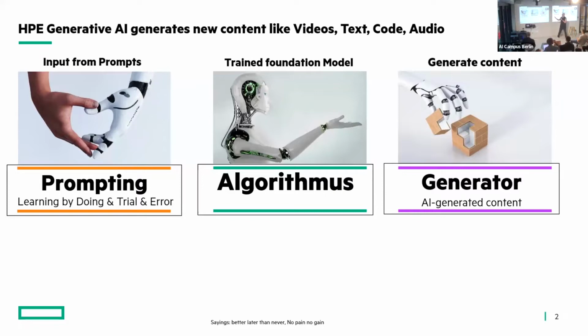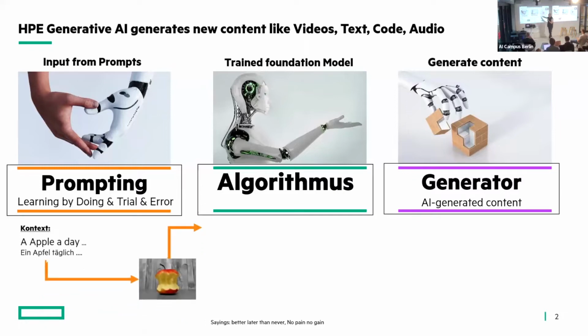Let's say we have here the foundation model presented with the algorithm, and this is, let's say, ChatGPT, or OpenAI, or GPT-4. What's happening here is that it's already a model that's been trained, it's ready to use. So what can you do? The first step you can do with it is prompting.